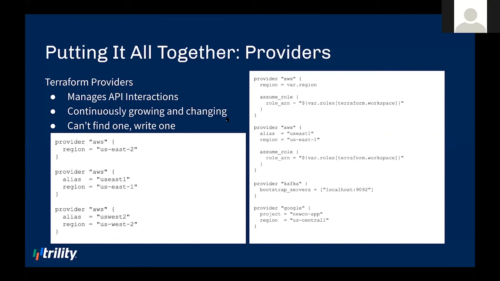And then providers. Providers would be the second really powerful component of Terraform. They manage all of the API interactions. So you can think of it as the AWS, I've got Kafka and Google. There are a ton of providers out there, and it seems like new ones pop up every day. I was doing some stuff with a VPN provider called Aviatrix. They wrote their own Terraform provider, and you can manage a lot of their resources directly in Terraform. GitHub itself has a Terraform provider, right? So there's lots. It's basically just managing those API interactions.